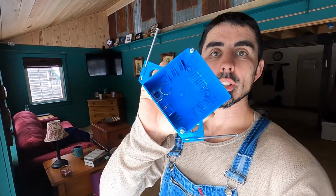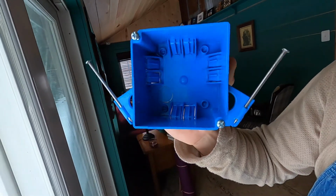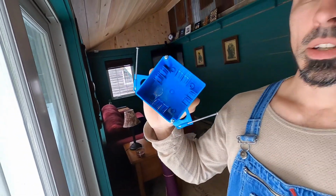I don't know if you can see it, but there's nowhere in that box around those edges to connect light switches or outlets or anything like that. So that can't be used for what I need, because I need one that I can actually put two switches in to control the lights and the fan.